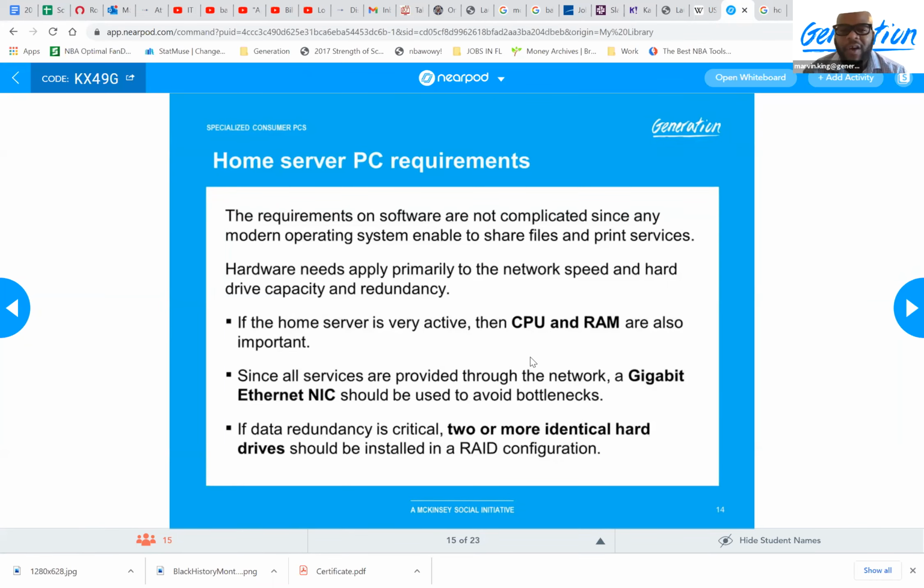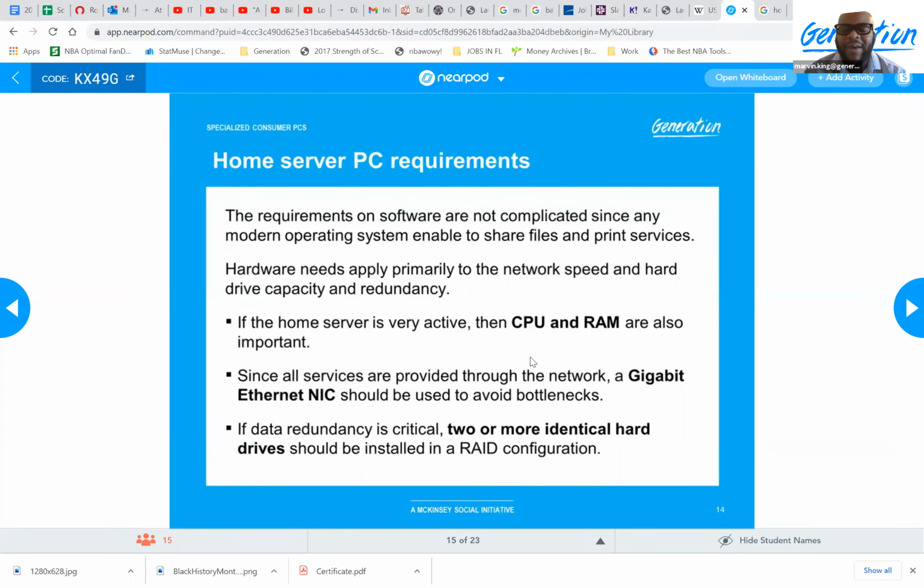Thank you, ma'am. So to piggyback off of Kimberly, a gigabit NIC is a big deal for your home server, as well as your network attached one, which we'll talk about, and also the home theater one. Also, your home server may have a lot of critical information, so RAID is something we can throw in there as well.